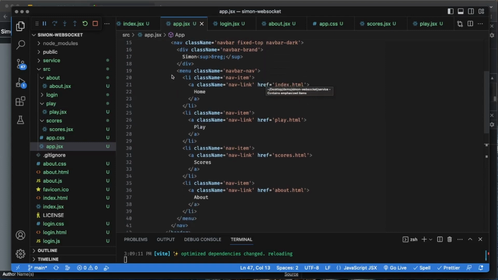So I need to convert all of these links here to actually be nav links. In order to make that happen, I'm going to go to each one of these anchor tags with the classes on here, and I'm going to convert those over. Oh, I failed to mention one thing.